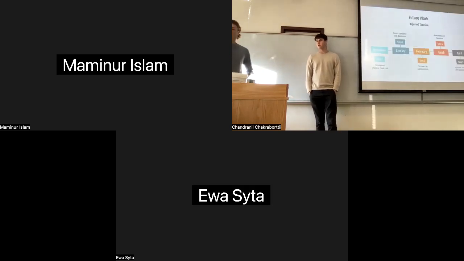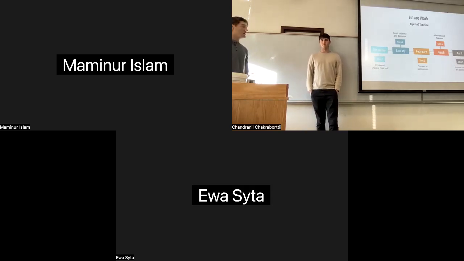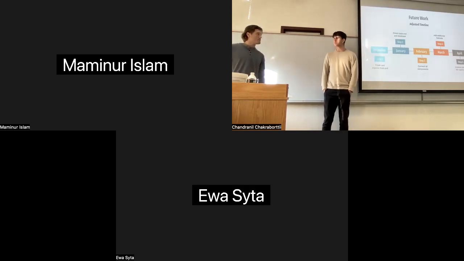And for our future work, for the rest of December, we plan on finishing and improving our front end since we already started that part. Then finishing our back end and the database, and then in February connecting all of the components. And then in March and April, we are planning on adding additional features and refining things that we think need to be cleaned up slightly.